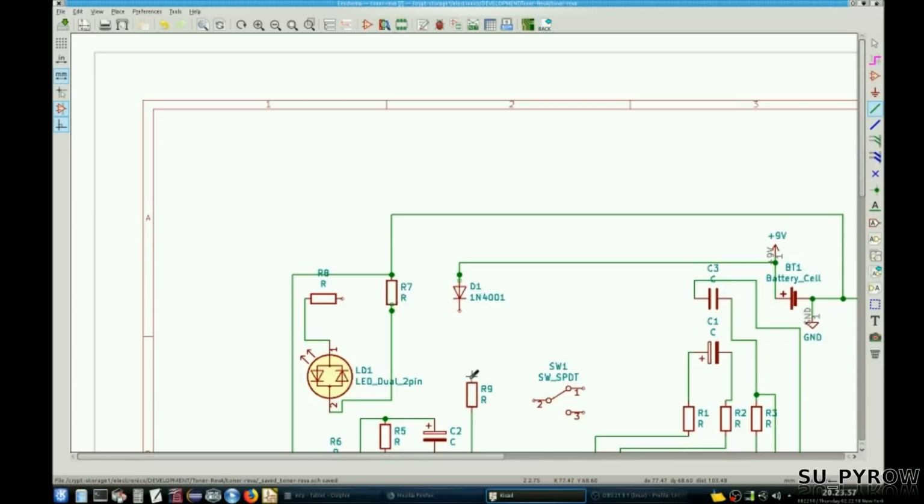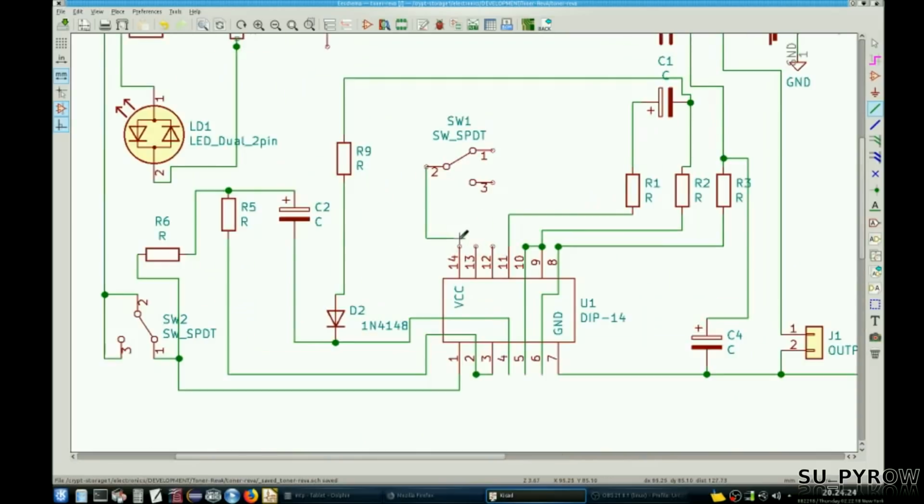R9. R9 goes to C1. Negative on C1. Let's say pin 1, which is not what we're doing. We're going to do this. That goes to our main voltage in. Pin 13 goes to right here. That. This goes to here.